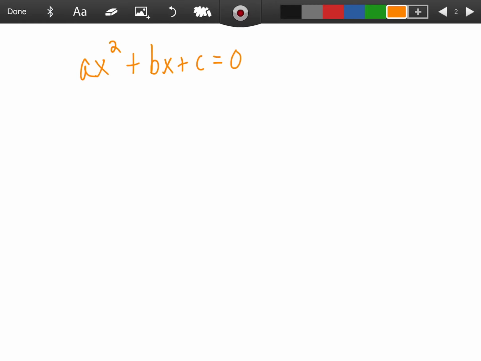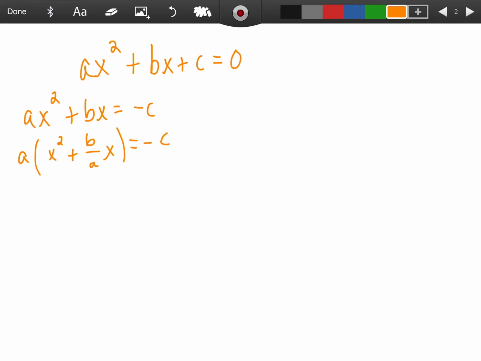So, like I said, let's use completing the square in order to prove the quadratic formula. So the first thing I'm going to do is subtract c over to the other side. So I have ax squared plus bx is equal to negative c. All right, then I know I want the coefficient of my x squared to be 1, so I'll factor out an a, and factoring out is really the same as dividing each of these terms by an a. So I'm left with x squared plus b over a x, and that's equal to negative c.